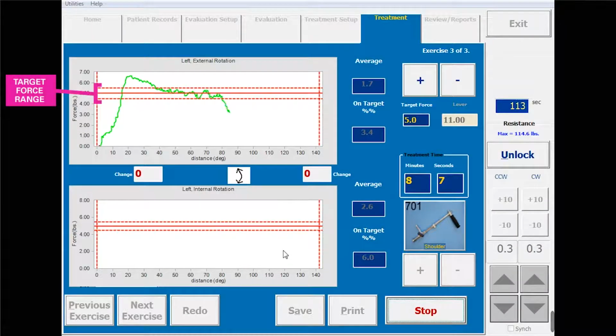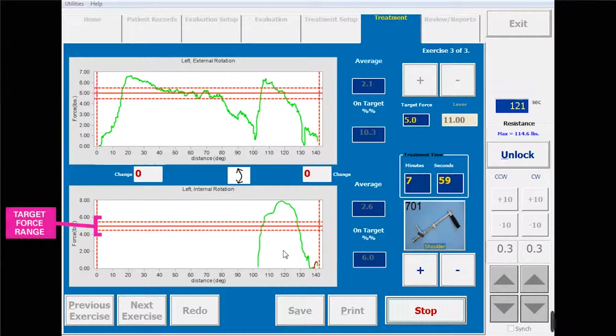You accomplish this by assigning a visual target range that the client tracks and responds to in real time. While exercising, the client will either assist or resist the movement in order to meet the goal on screen. Just like with any exercise, you can set the target force on an individual basis. Most people use a percentage of isometric, limb weight, or the known task requirement. You can perform the exercise as concentric only, eccentric only, or both.